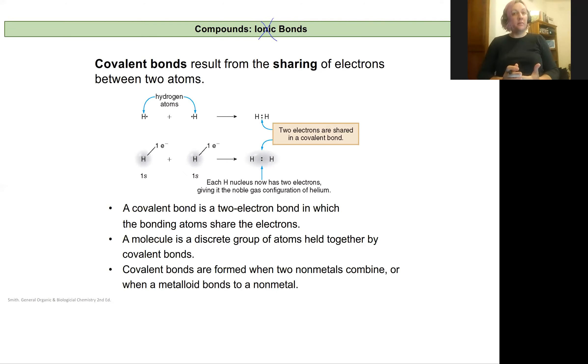Covalent bonds are different from ionic bonds in that they occur when electrons are shared between two atoms. An electron would be attracted to two nuclei rather than to just one. That sharing of an electron really changes that binding compared to an ionic compound, which is electrostatic forces of opposite charges being drawn together.